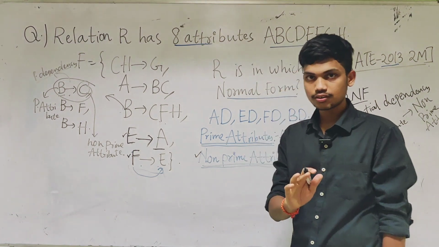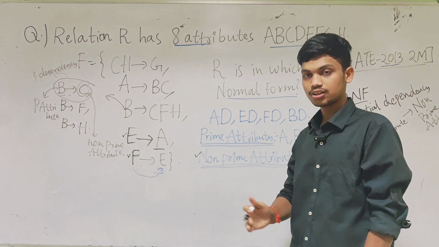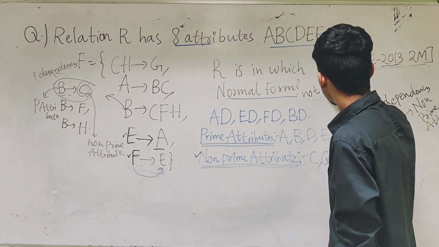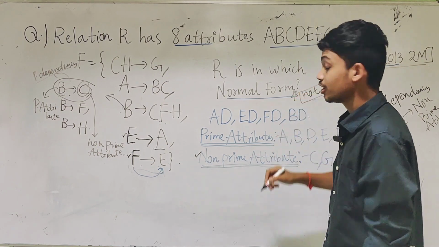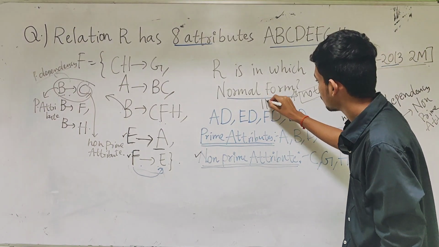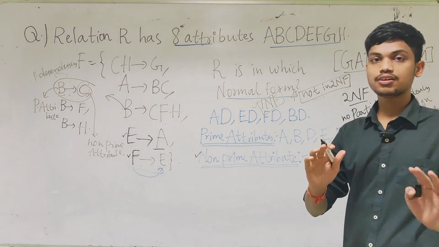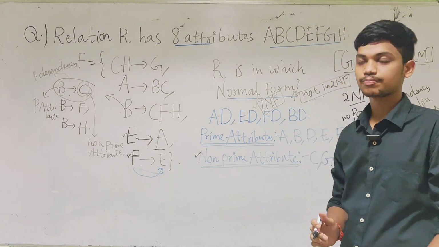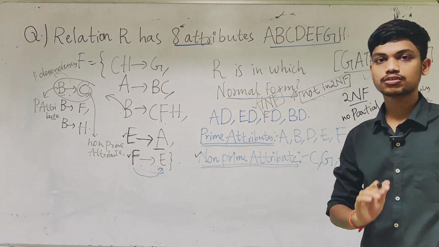So we do not have to check for 3NF, 4NF, 5NF. These are all not required. If it is not in 2NF, then it is not in 3NF also. So this functional dependency is not in 2NF. This is very important. In which normal form is it currently? It is in 1NF. I already told you, assume it to be 1NF if they have not given anything about it in the question. So this is in 1NF. Like this, you have to solve this question. You have solved a GATE 2013 question. This is of 2 marks. Like this, you should solve the question. Note it down.